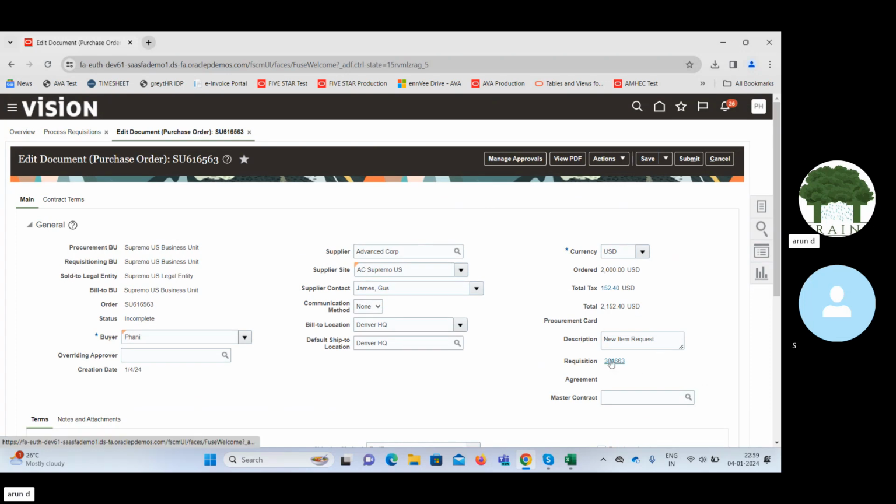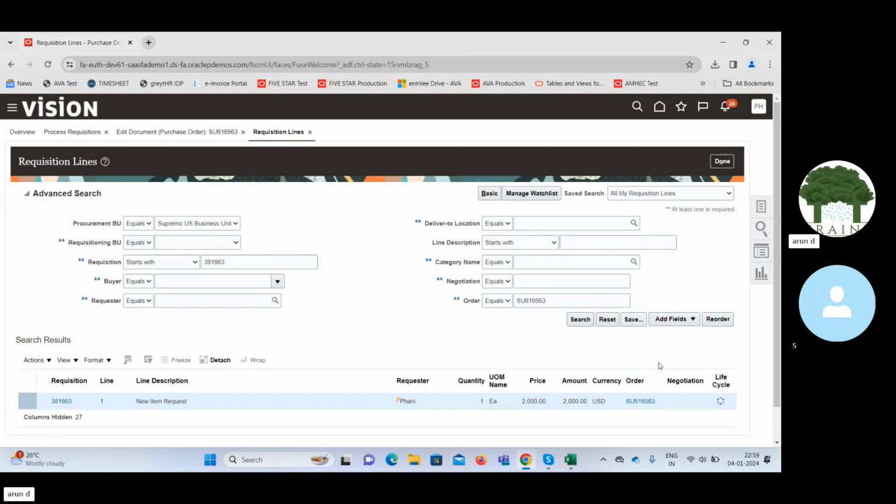If I want to view what my executive from the production department has raised, the actual requisition, I can click this requisition number, which will take us to the requisition screen, where we can see the details that have been requested. Okay, so it's the same thing.